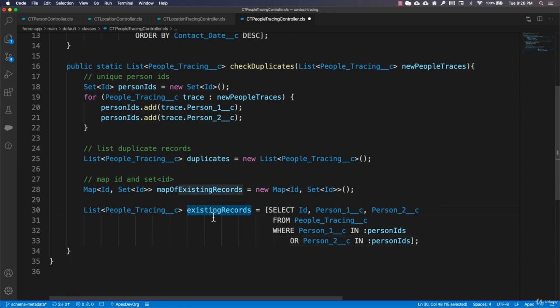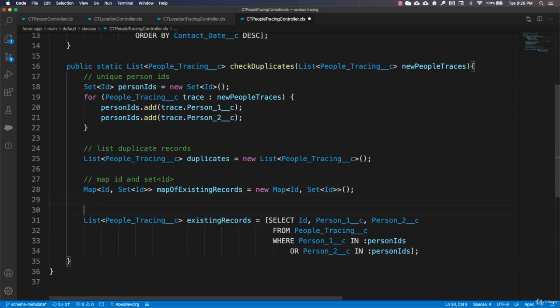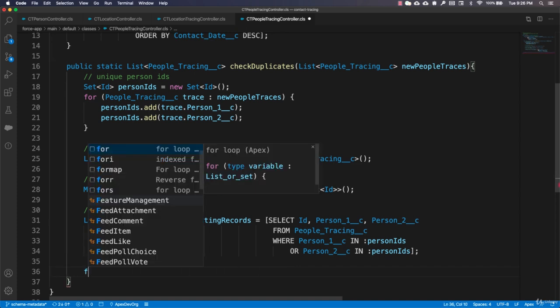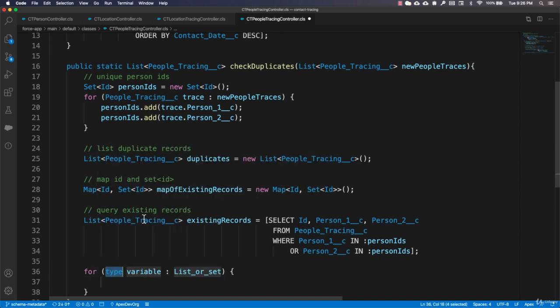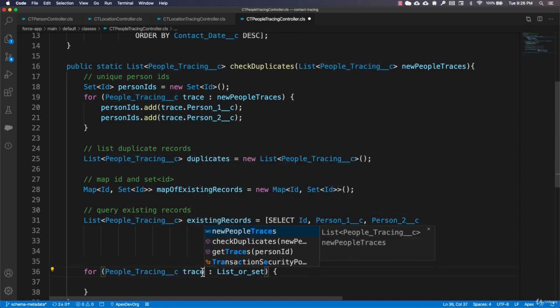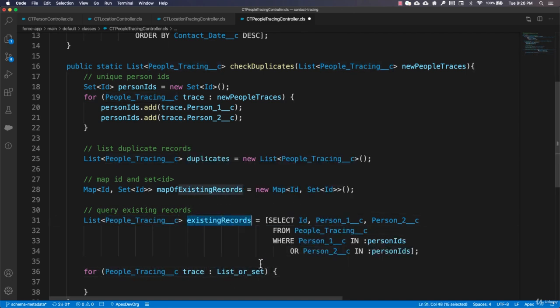Now we need to iterate over these existing records to build our map of existing records. So let's use a for loop here, and this will be of type people tracing and then the existing records.